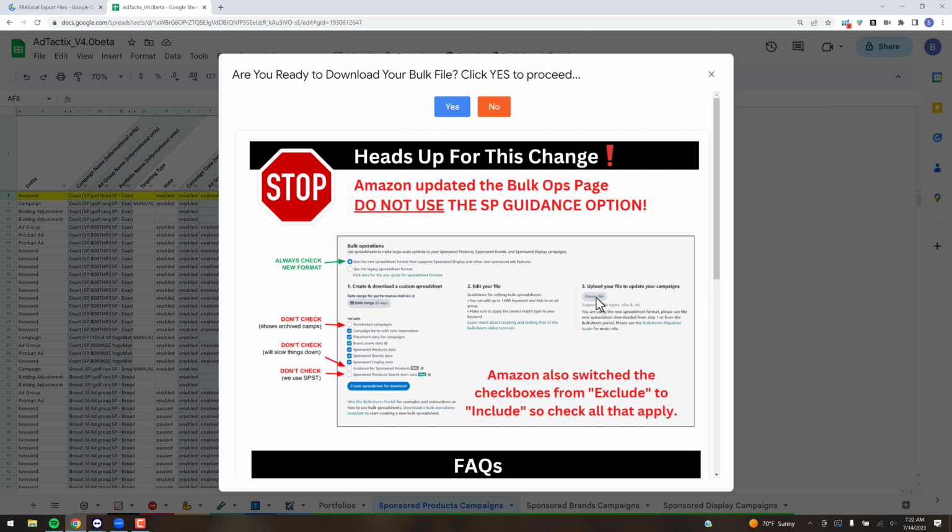You're going to click choose file, and then you need to go and find that file in the export files folder that we just created, and then you'll upload it, and then you're going to see a little history down here kind of below this section that will show you when everything's successfully been updated. If you do have any errors, there'll be a little error file you can download there. And typically if you open that up and just read over the error, you'll get an idea of what it is.